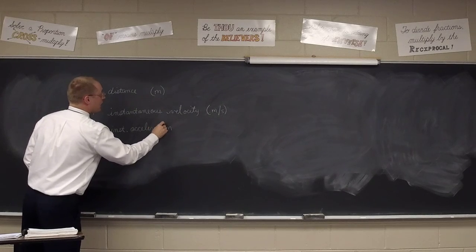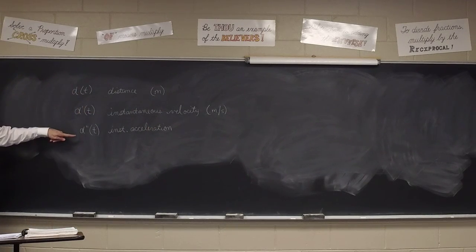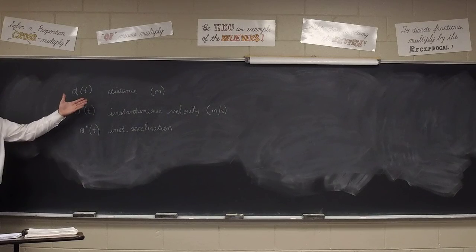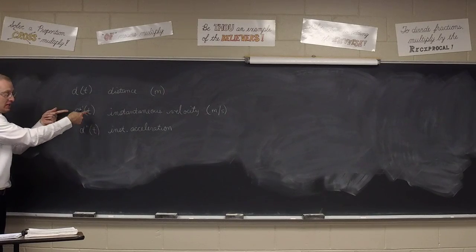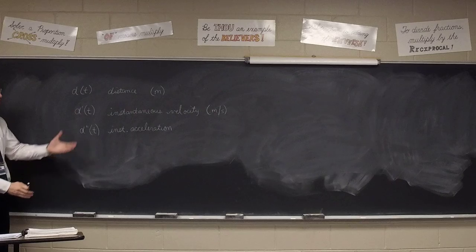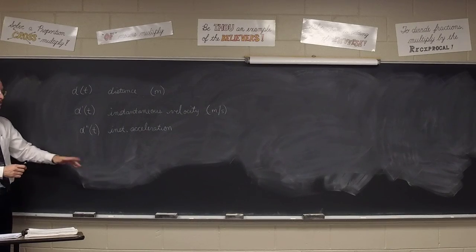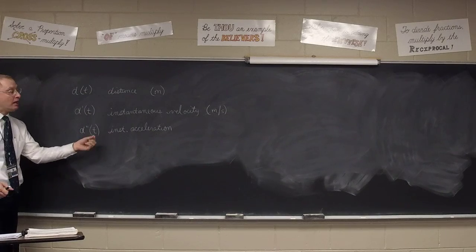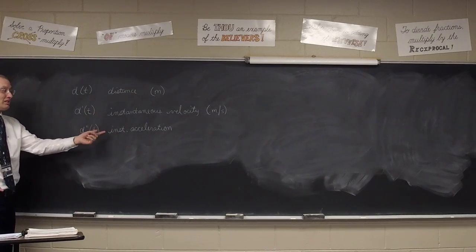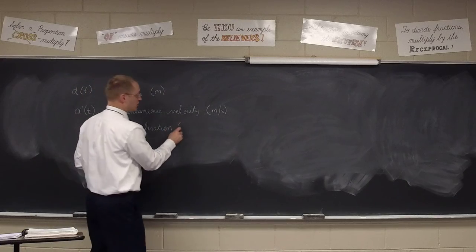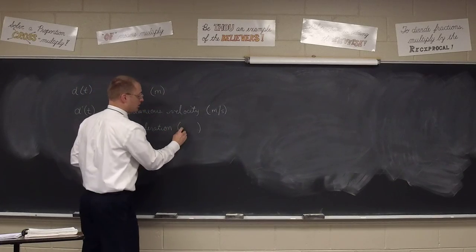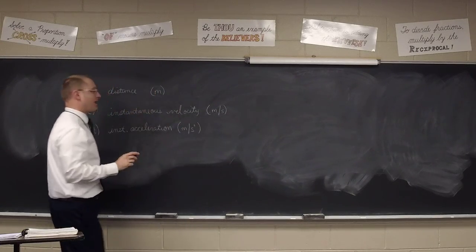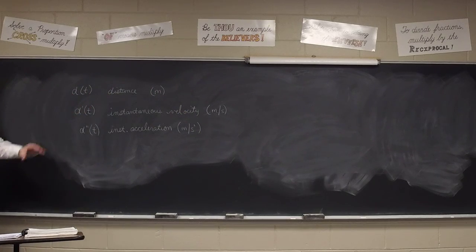Instantaneous acceleration. Because remember, the second derivative is simply the derivative of the first. The change in d prime of t over change in time. Change in velocity over change in time is acceleration, but again, it's a derivative because the limit is that the change in time is approaching 0. So it's not just acceleration, but instantaneous acceleration, where acceleration in general is measured in meters per second squared. Again, if you are in physics like these students are, those units are easy to remember. If you're not in physics, you may have to make sure you commit those units to memory.